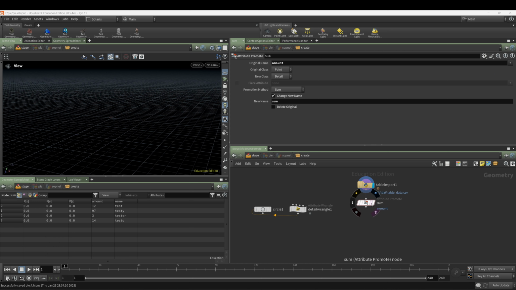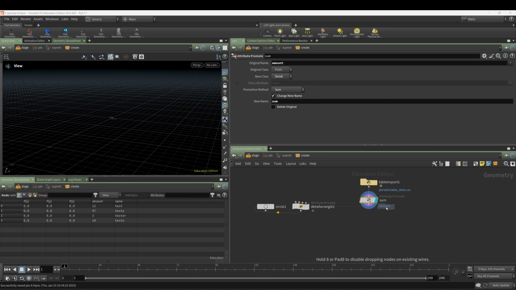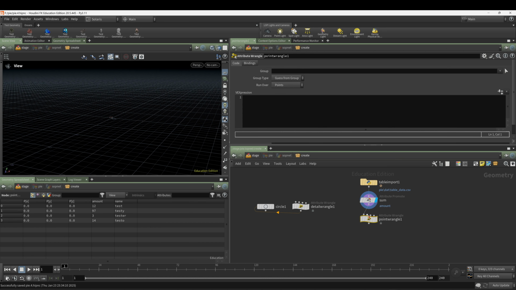So if I take a look at this node here and look underneath the detail attribute, you can see the total is 126 if you were to add all of these up. And what I want to do is turn that into a percentage. So what we'll do is get a point wrangle here, and we'll go through all the points and divide the amount by the sum. So I'll just copy the code over to save you guys some time, and I'll explain it. So take that, and what I'm doing is saying this new attribute called percentage is going to be equal to the amount of each point divided by the total of all the points, and that gives us a percentage 0 to 1, which is what we need for a circle, 0 to 1 to create a pie chart.